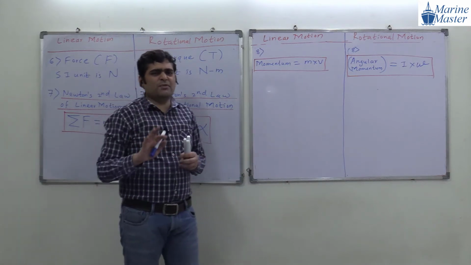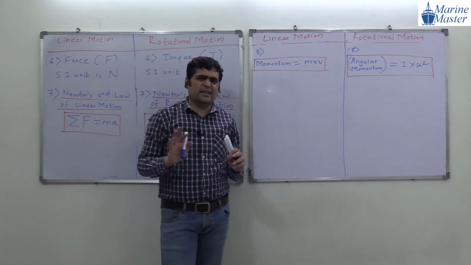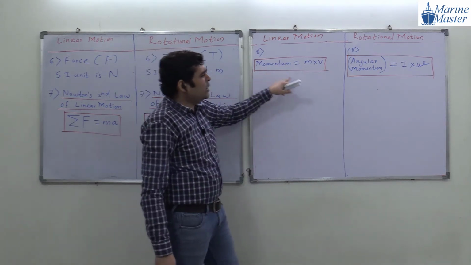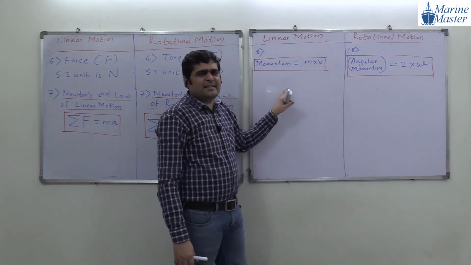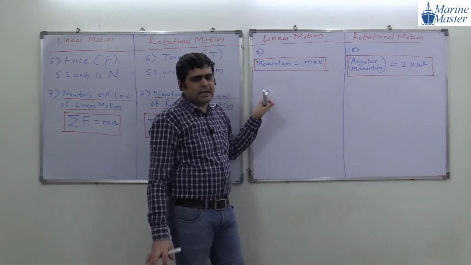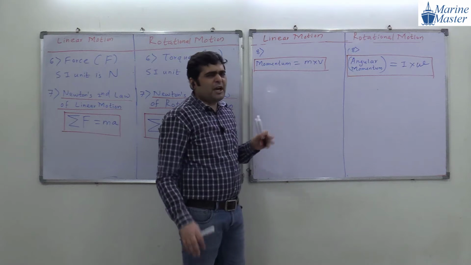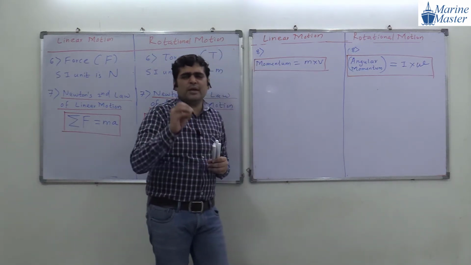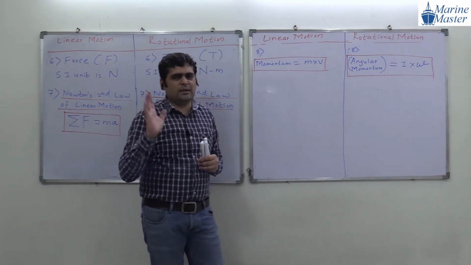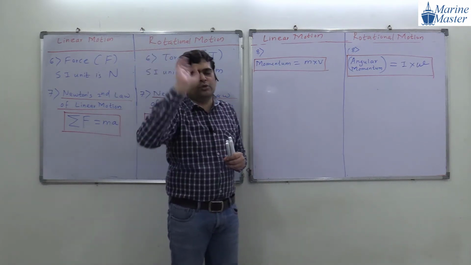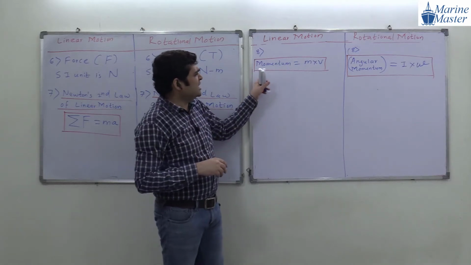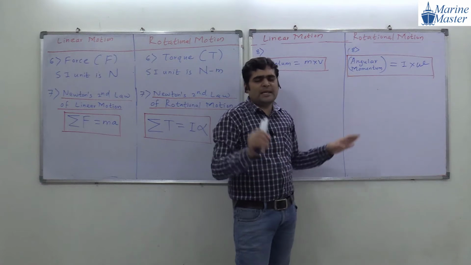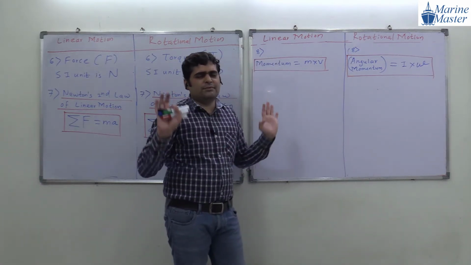It has a symbol, but we are not introducing that symbol. We don't need it. Sometimes we denote momentum by P and angular momentum by L. We don't want that much confusion, because only in a few exams, in a few questions, do we need it. So we keep it as momentum only. In a few books, linear momentum is denoted by P and angular momentum by L, but we will not introduce that one.